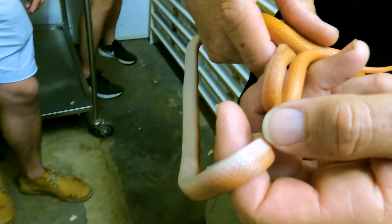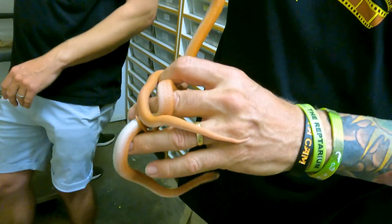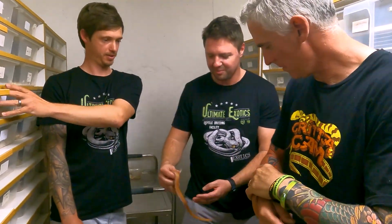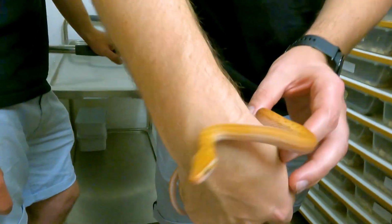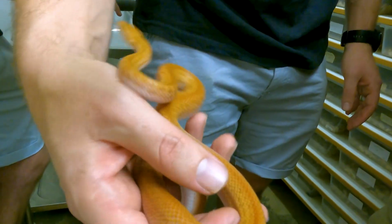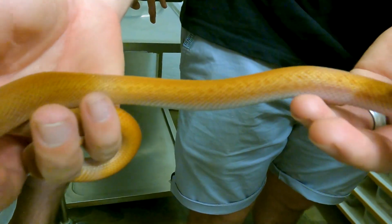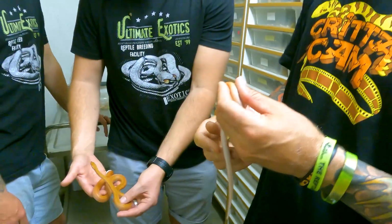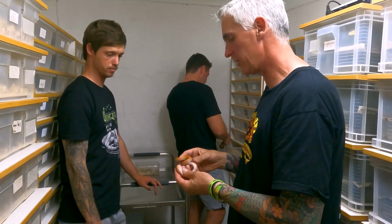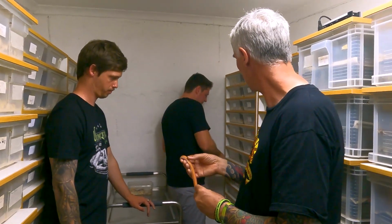So we decided to call it ginger because it's a very similar thing to what you see with tigers. It came from breeding a red to a red, and then these lighter reds came out where you've almost taken the brown away, in a sense. And it's made this ginger colour. Quite cool to see that. It's just combinations. Keep trying each combination to see what works. Something different comes out and then you work with it.